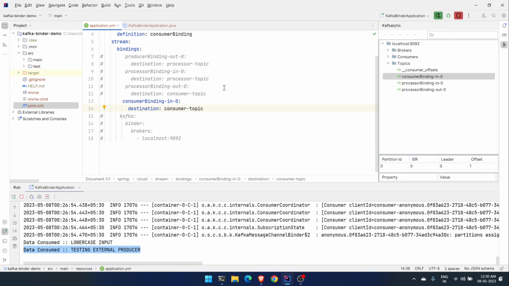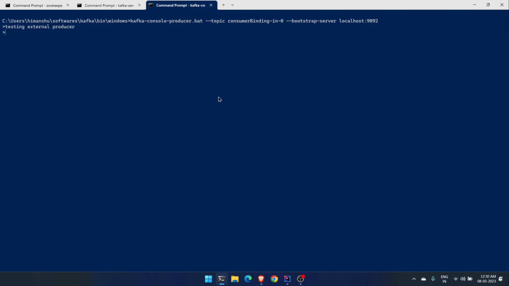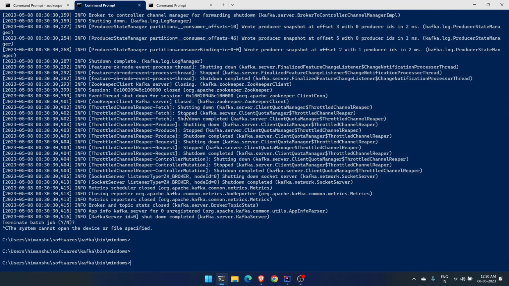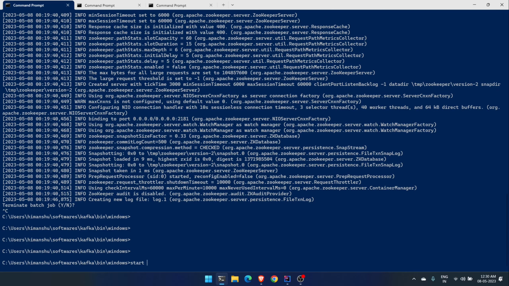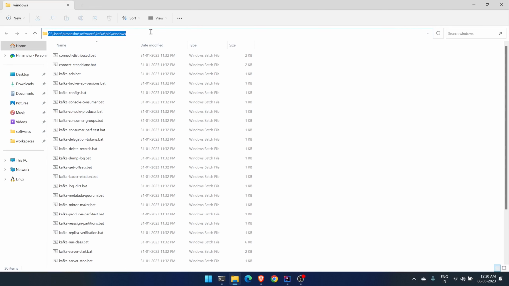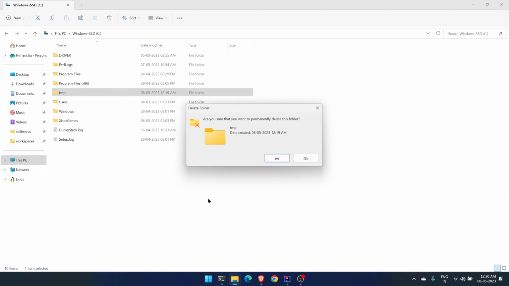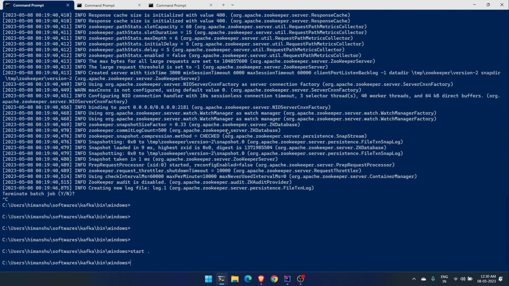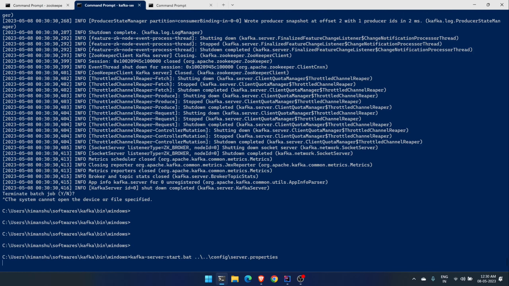okay. So what I am going to do is, I will stop my server and I will reset my Kafka setup also, and it will be very quick. Let me stop this producer, let me stop the Zookeeper and Kafka server, and then we just go to the main directory and delete the temp folder. That's it. Now I can again start the Zookeeper, and I can again start the Kafka server.